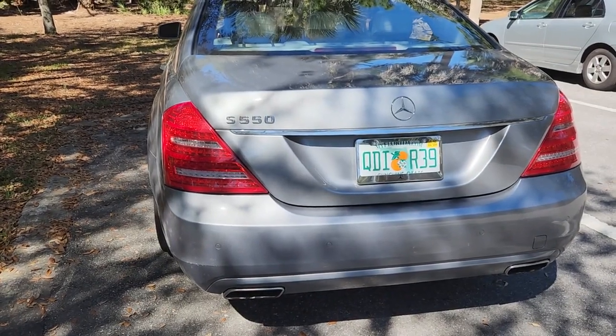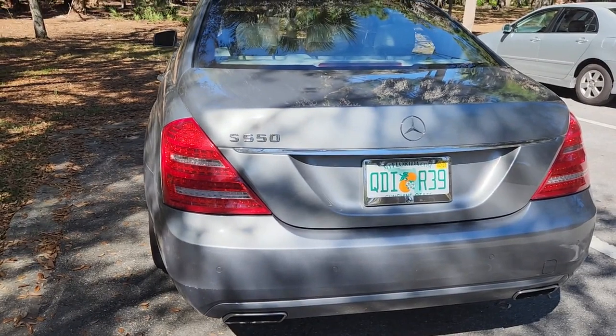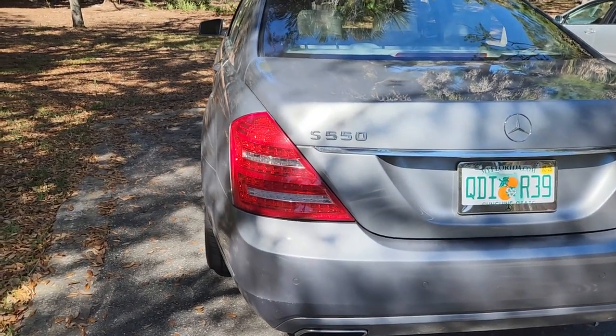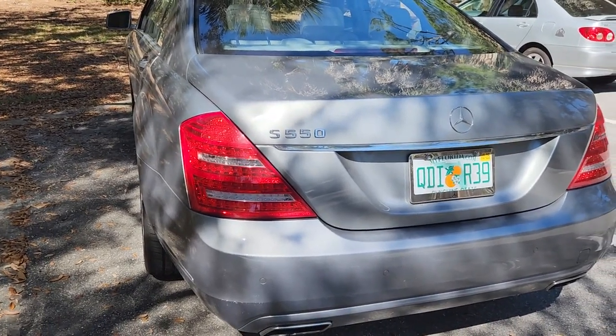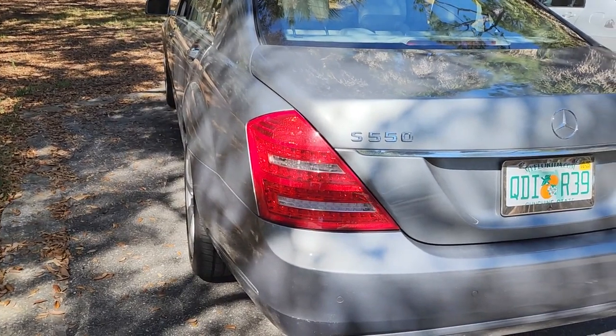The diesel, the 1981, was a great car, but it didn't survive too well the salt of Minnesota winters. And the 560 SEL, I can't quite remember what happened to that. My wife and I drove it to Washington, D.C. and back one time. It was a great car, but maybe at that point I'd gotten into snowmobiles and needed something to haul a snowmobile trailer. I don't know what happened.